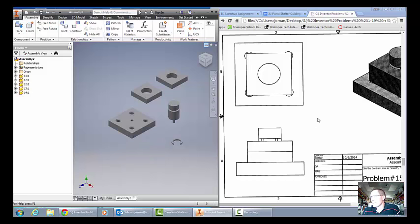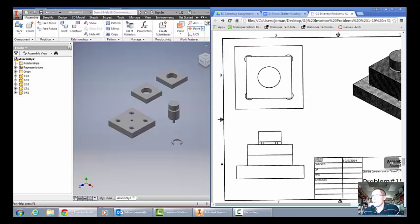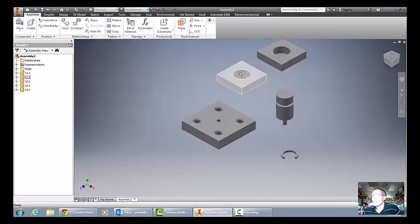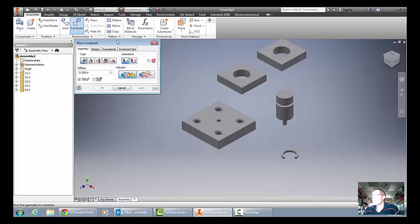Alright, so now for number 15, you're going to see over here that we need to get these all constrained together. On your assembly file, you'll see I have a new ribbon of buttons up here. We're going to use the constrain tool. Click on that and you get this option window. There's many different ways of constraining this.